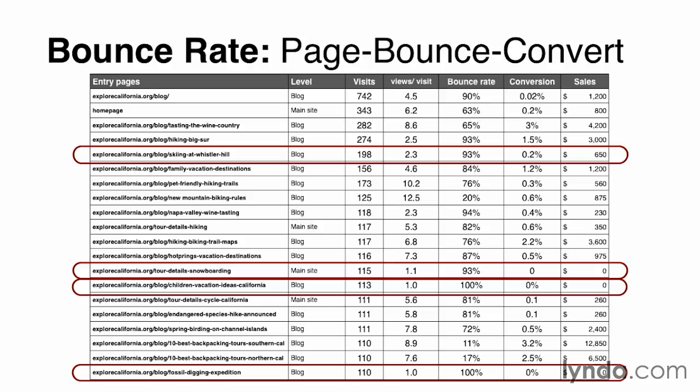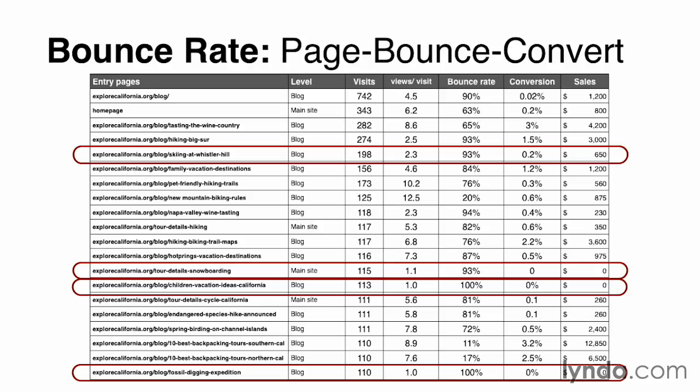What's most concerning is when I see a single page view and a high bounce rate, because that means that the people that are finding this page for a specific set of keywords don't see any information that's relevant to them beyond that first page. They're not getting further into the website. They're not moving in, or they're not looking at related content. And especially when I see that there are no conversions and no sales, that's concerning.